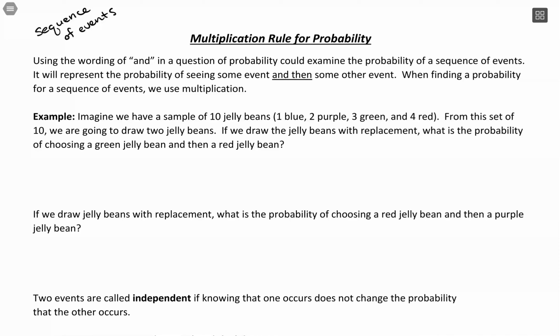So wording that we need to be careful of here is that you'll be seeing the word "and" show up in the notation just like we've been using it for those cases of intersections, of looking for the probability of one event and the other, which was the idea of looking at probability of both things occurring at the same time. Thing is, with probability, we use "and" here as well, but we need to be careful because it represents something very different. And I'll try to bring this up in my wording as much as possible when I go through the solutions here, because while we're writing "and," it's really "and then."